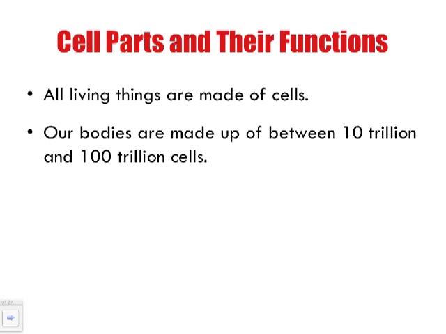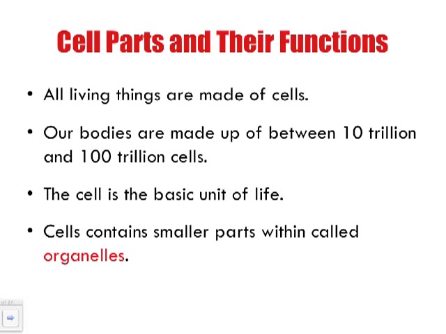All living things are made up of cells. Our bodies are made up of anywhere between 10 trillion and about 100 trillion cells. According to cell theory, all cells are the basic unit of life. Cells come from pre-existing cells — when you cut yourself, the cells that replace the cut are replicated and duplicated from the cells around the damaged area. Cells contain smaller parts called organelles; in humans we have organs like the stomach, heart, and lungs, but at the cellular level these parts are called organelles.